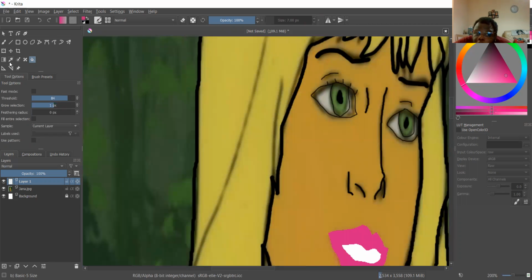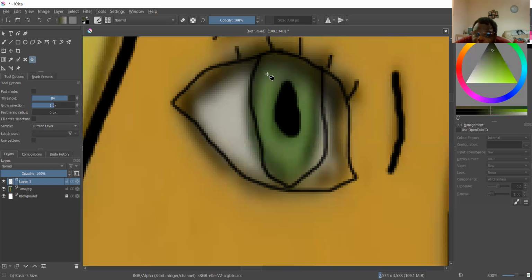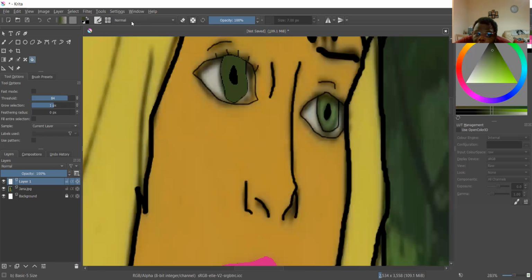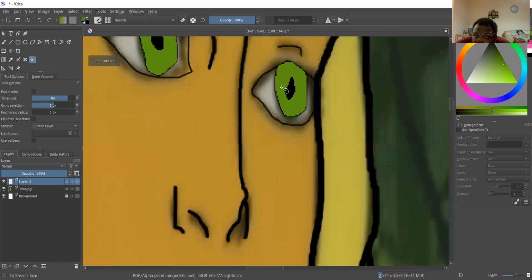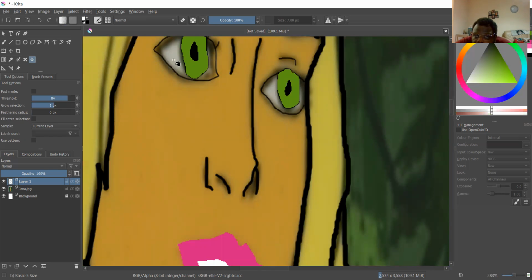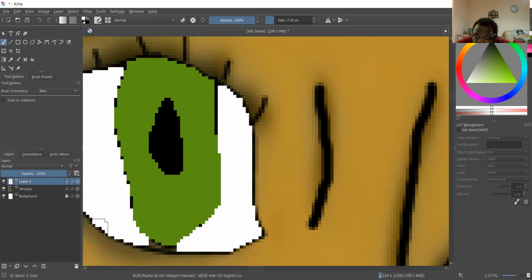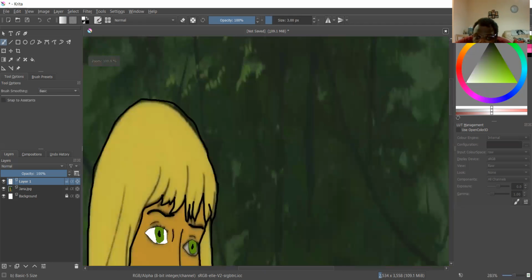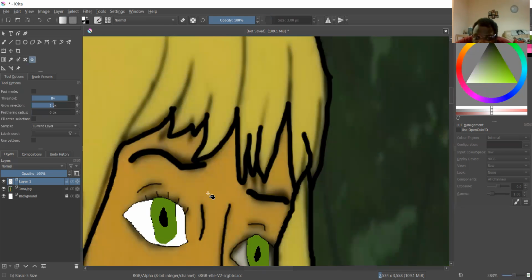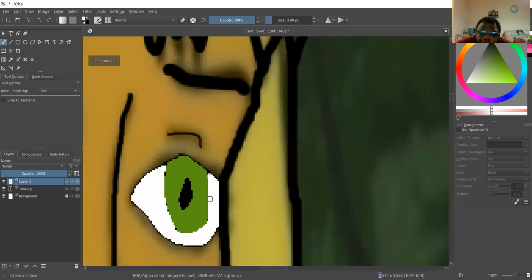Now, you might want to use the eyedropper tool, the color selector tool, so you know which shade of green you want for her eyes. Or you can just pick by color coordinating. And then if you want to zoom out and shrink her down so you can make sure that her eyes are all in the right territory. You want to make sure they are in the territory.